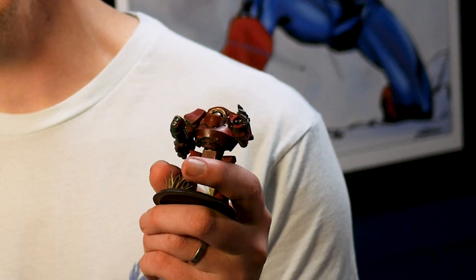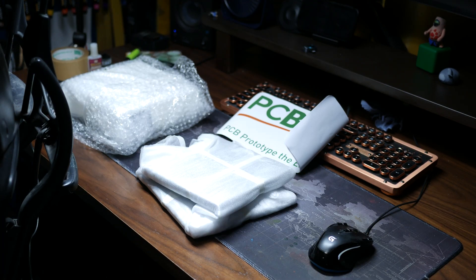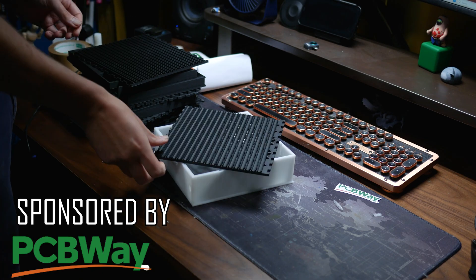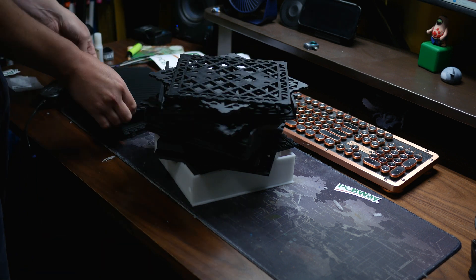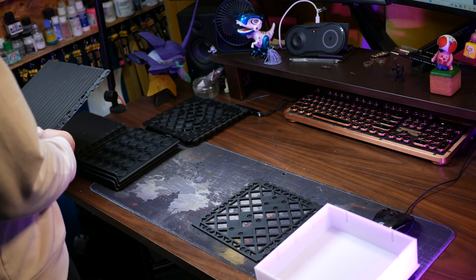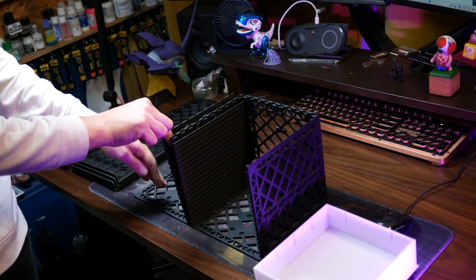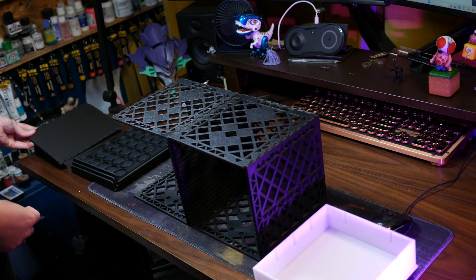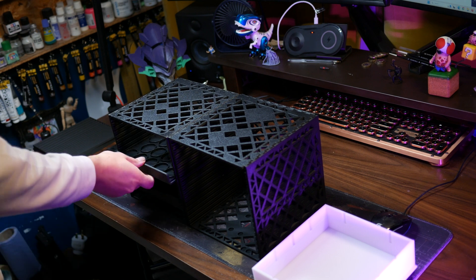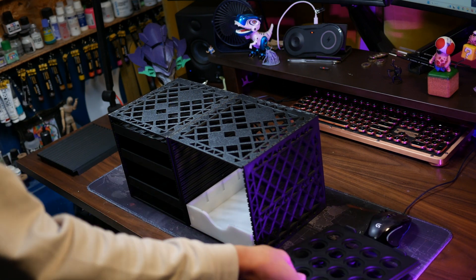I've used services like this in the past to make a one-off metal Contemptors Dreadnought. Most recently a patron of mine needed some hobby storage for his painting setup. He reached out and asked if I could print it, and I said sure. But when I dived into the files I realised it would take me over $100 of filament plus a couple of weeks to print — just way too big a commitment. So when PCBWay emailed me saying they were interested in working together, I asked them if they'd be willing to print the paint station for my friend. They said they would, as well as covering some of the costs of making the video. And frankly, if you can't use your YouTube channel to help your community, I don't know what you can use it for.